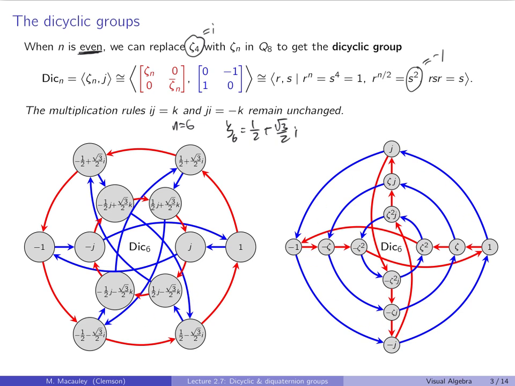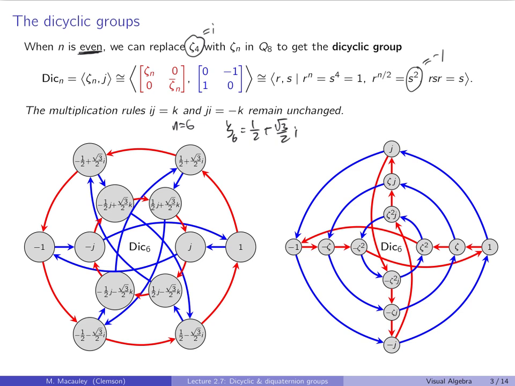we get a diagram like this. And here, if you go inward, you get powers of zeta. And if you go around this way, you get powers of j. So this is 1, zeta, zeta squared. Notice that I'm calling this -1 instead of, this could be zeta cubed and zeta to the fourth. But for this purpose, if we think of this as 1, zeta, zeta squared, then going around in this direction are powers of j. So these all have a j in it. These all have a j squared or a -1 in it, and these all have a j cubed or -j in it.